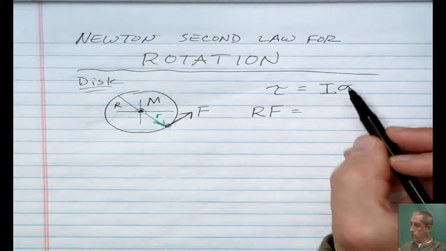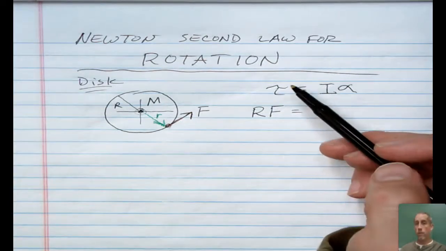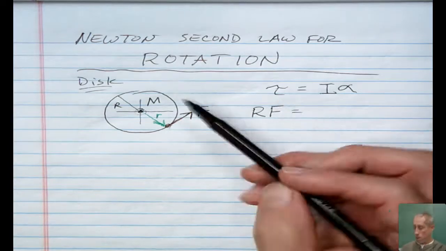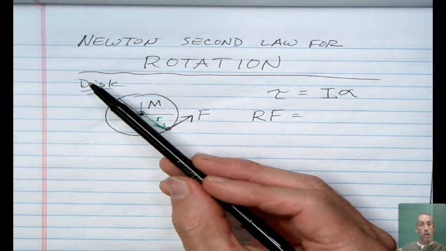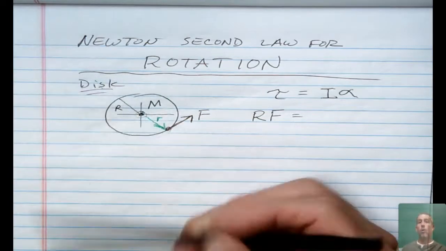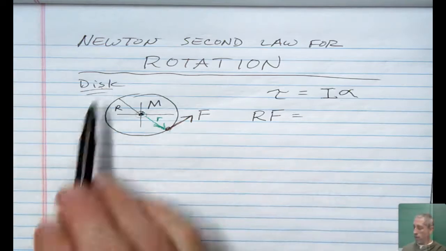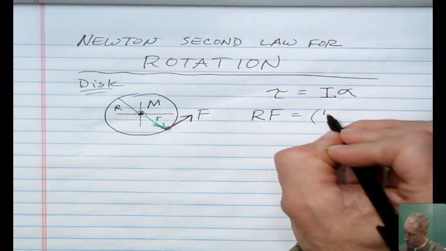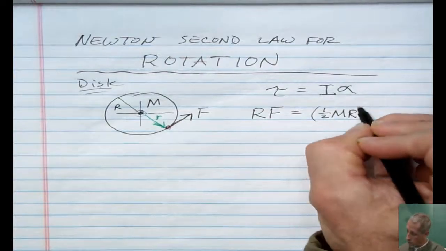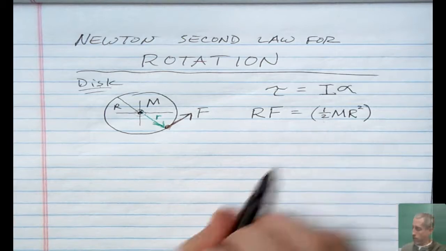And then in most problems, we'll have to figure out what the moment of inertia is. The moment of inertia depends on how that mass is distributed on your rotating object. I mentioned this was a disk because that means you can look up in your reference table in your textbook what the rotational inertia expression is for a disk. And what you'll find in there is 1/2 times the mass times the square of the radius. Okay, that's for a disk rotating about its center of mass.